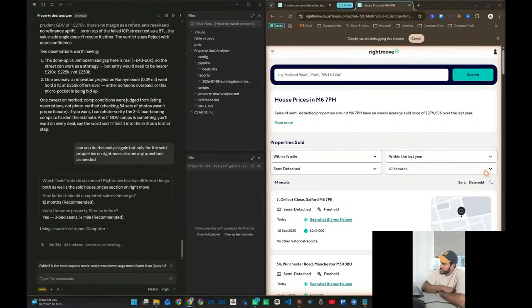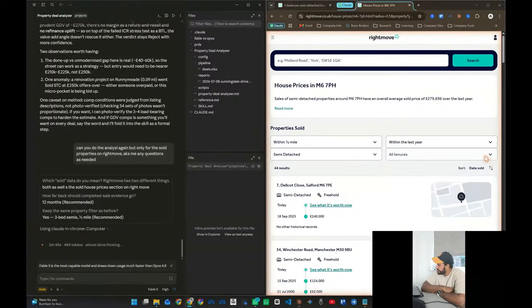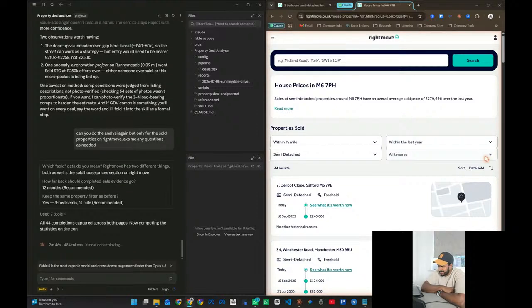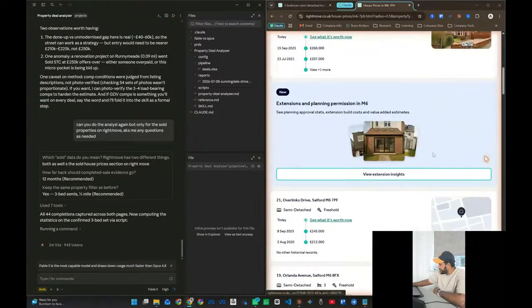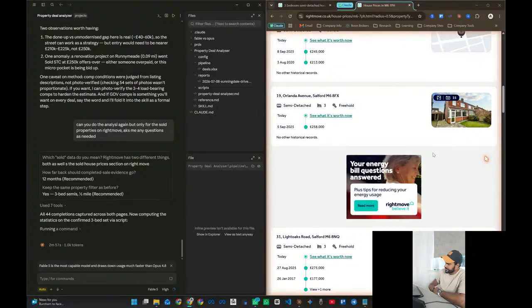I think after this is done, next steps I would want to create the plugin. Looks like it's done. Okay, there's 44 completed captures across both pages. Nice. That's done really fast. Interesting. Well, let's see what it finds.